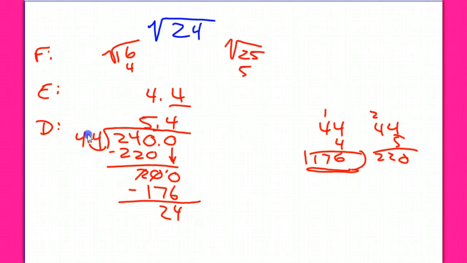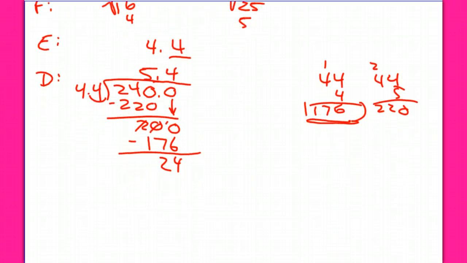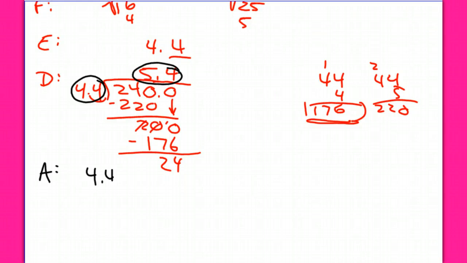And I have 4.4, and I have 5.4. Well, those are way off. So the next step in FEDAD is to average. If you have a divisor and a quotient that do not match to the 10th place, then we're going to average. And how do you find the average of 2 numbers? That's right, you add them and you divide by 2.